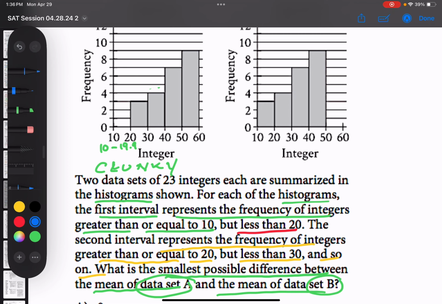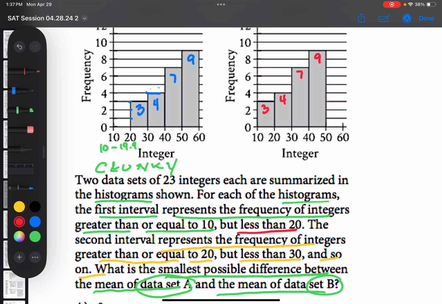Okay. For the first group, for the first bar, what's the frequency of the first bar, right? It's 1, 2, 3. So it is a frequency of 3 times. There are going to be 3 numbers between 20 and 29.9. The frequency of the second interval is going to be 4, right? It matches up with 4. That's all we're doing. The next one is going to be what? 7. And the next one is going to be 9. All right, cool. Let's go to the second bar graph. So the first one is going to be 3. The second one's going to be 4. The second one goes up to 7. The other one goes up to 9.